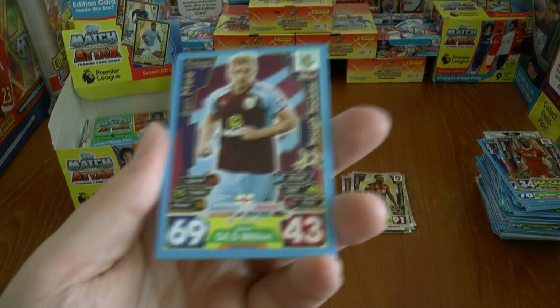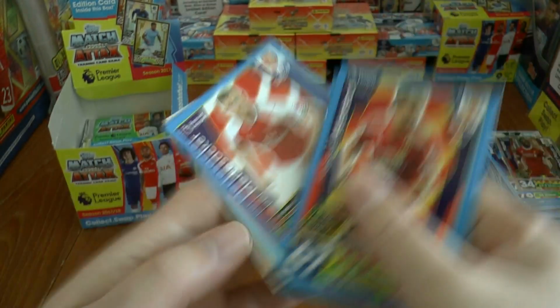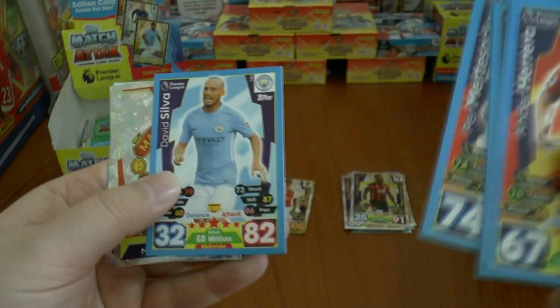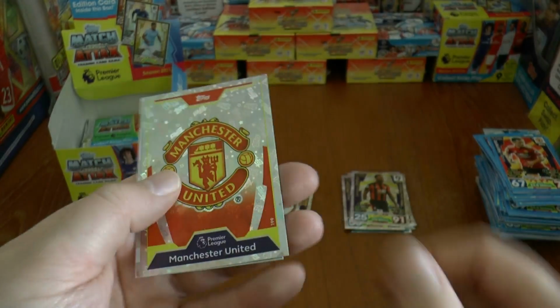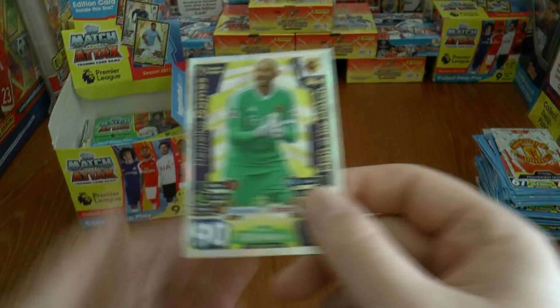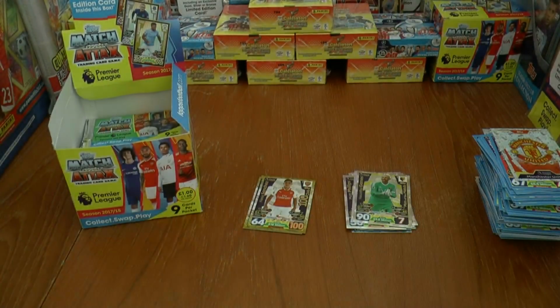This pack, here we see Ben Mee again, Escudero, Glenn Johnson, Amatri, Herrera, Per Mertesacker, David Silva, and then we have the club badge of Manchester United and the man of the match card for Watford, Hurelo Gomez, the shot stopper.